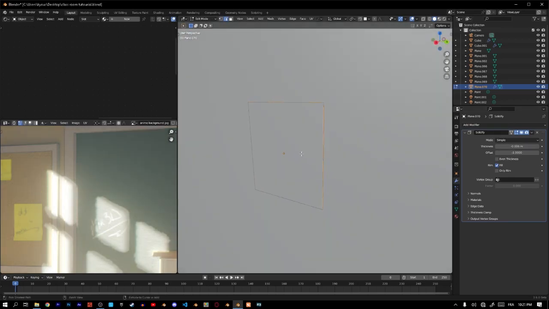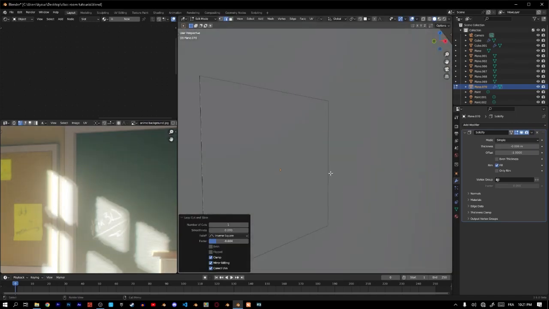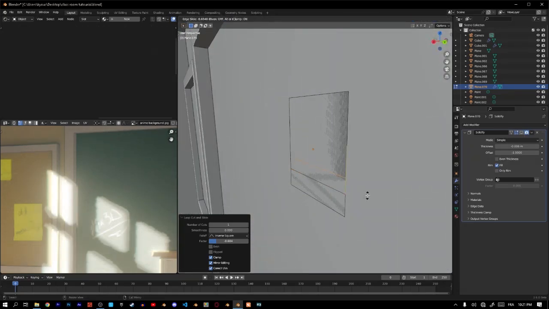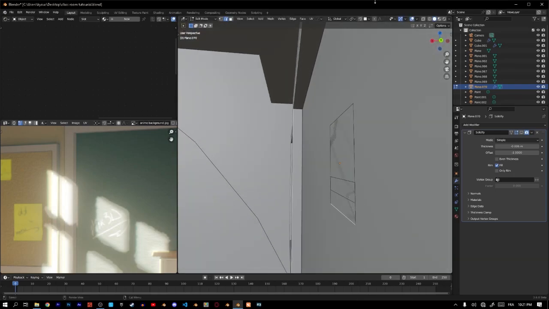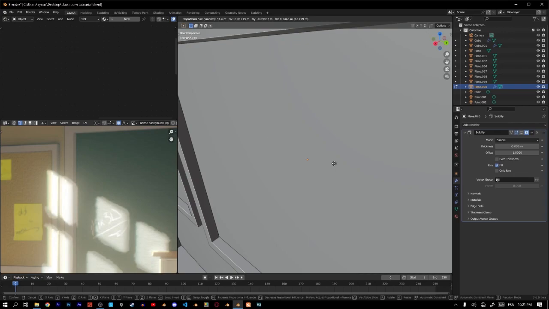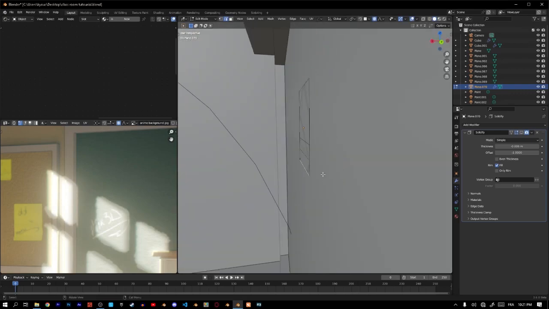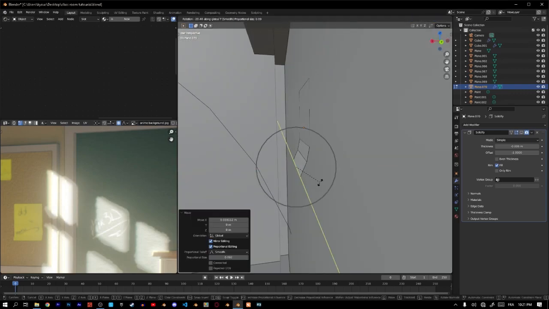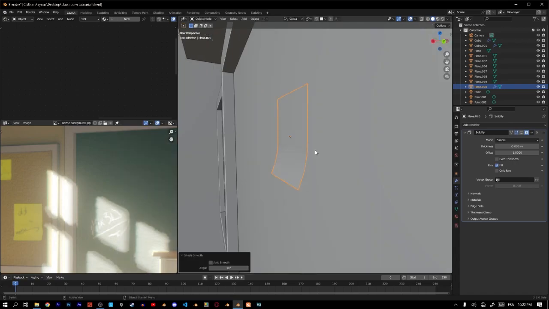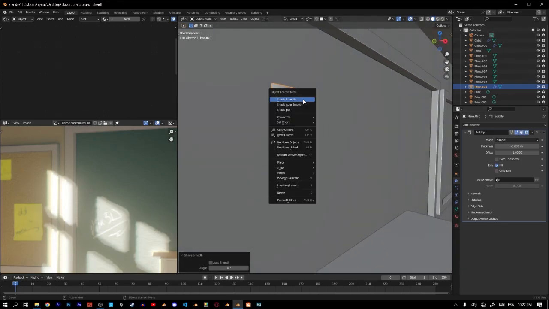Let's go to edit mode and add some loop cuts here. I will turn off the visibility of this solidify for now, and I'll add one here, this one, G Z, and I will enable proportional editing. We need to scale this down. Just scroll with your middle mouse wheel. And G X and R Y, slightly like this. Now select this edge, Control B, and bevel it, and the same goes for this one. Shade it smooth, and maybe shade this one smooth too.